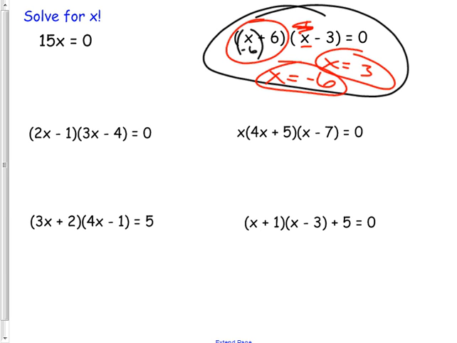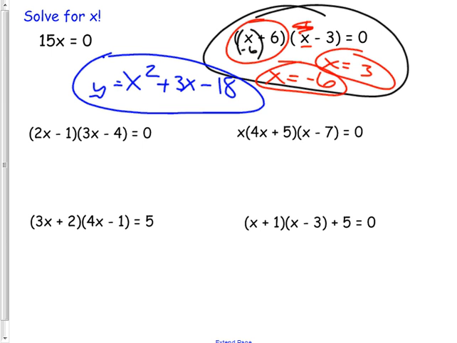All right. This one was pretty simple, but if I multiply it back out, it would have looked complicated. X squared plus 3x minus 18. There was the equation to start with. Would you have known that the answer was -6 by looking at this? But it's because they factored it. They took this and they factored it and said, what could I factor this into? X and x plus a 6 and minus a 3. That made it way easier to see, oh, the answers are -6 and +3. You get where I'm going here? All right, let me see if you get where I'm going.